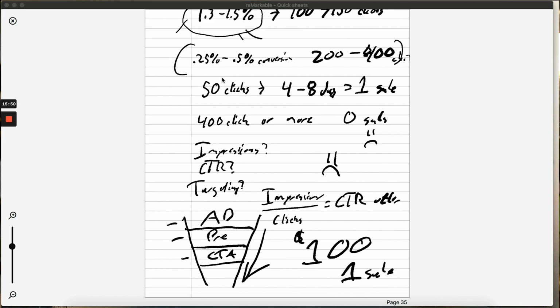Right? If it's a lower commission amount, just chunk it up and say, okay, I need 2 sales a day, 3 sales a day. And what does that look like from a conversion basis to a click basis? Right? Really just chunk up and understand your testing method for running these offers and understand what you need to do. So again, if your budget only allows, or if your traffic sources only allow for fewer sales, you just need a longer time frame to test. But as you're testing, you're getting better. You're getting to that point where, once you can get to that 100 click a day, 200 click a day level, you'll start to be able to really test better and see improvements day to day.